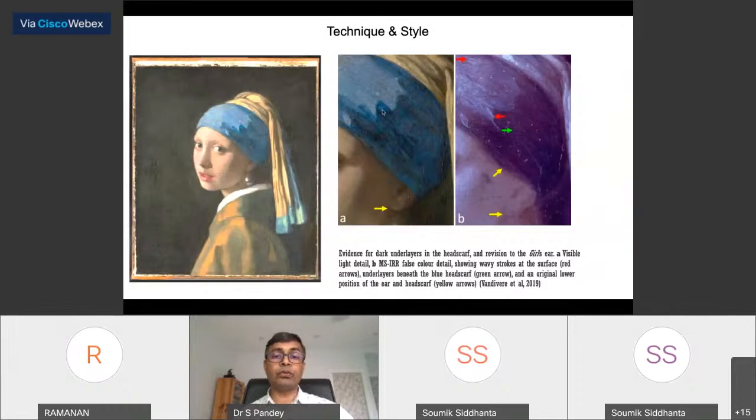These shadows were created by painting a dark underlayer. So the blue is at the top, but in these areas, there is a dark underlayer, which gives this shadow effect to the painting. You can see that here, which is painted a little up here, in the initial painting, it was much lower. It was much lower. And therefore, the artist decided to change and make it a little smaller and lift it a little. Right? So all these kinds of things can be studied using science.